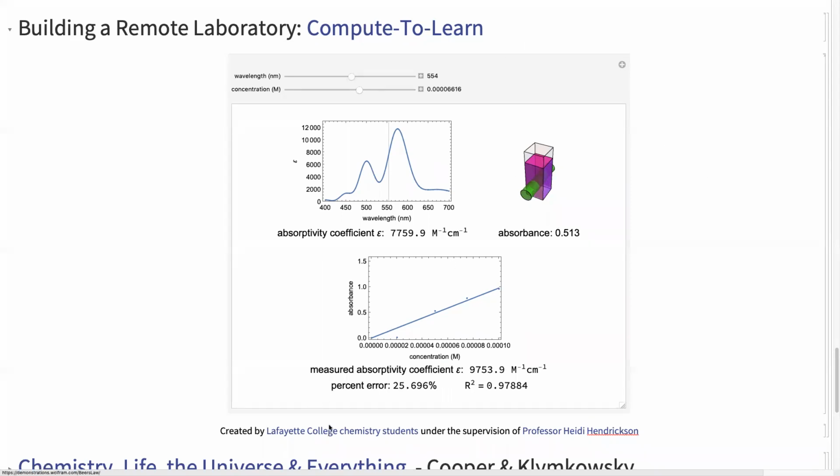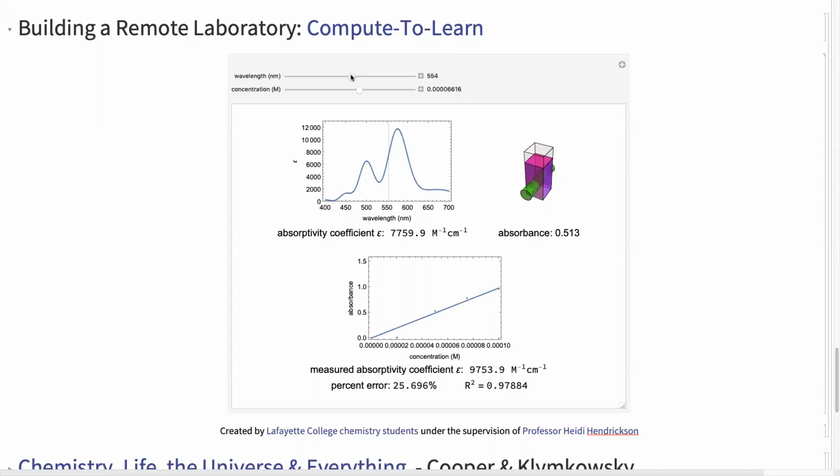We have an example here from Lafayette College chemistry students under the supervision of Professor Hendrickson. These are student-driven, student-created activities, at least at Lafayette, that are then used to simulate activities, homework problems and laboratory activities.